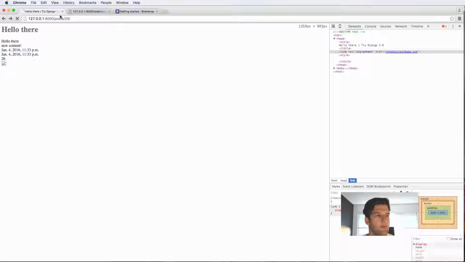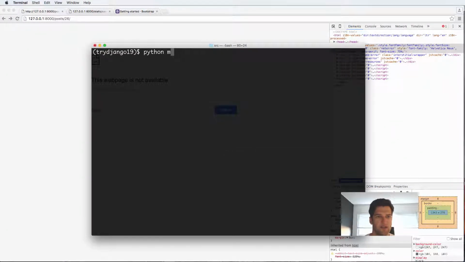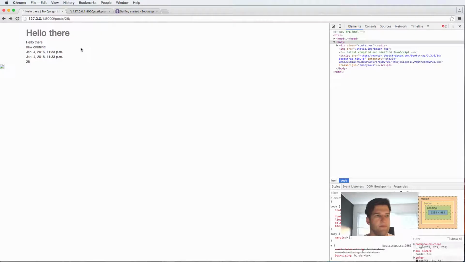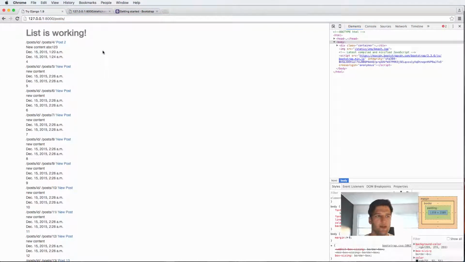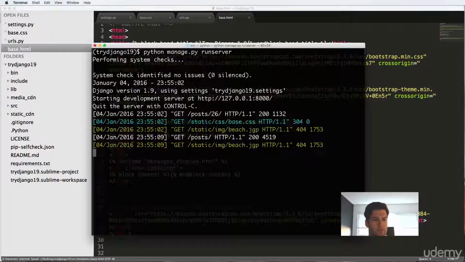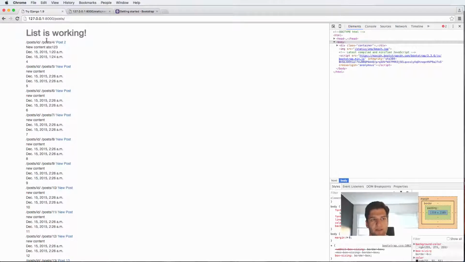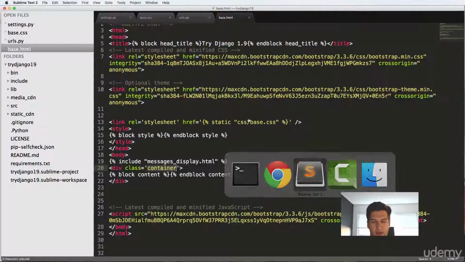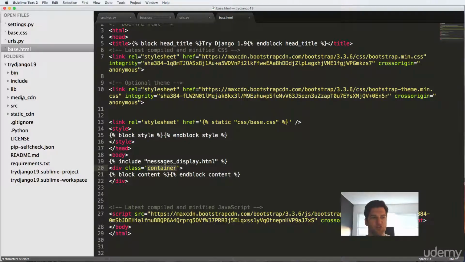So if we save it and go back into our project, let's make sure the server is running. What we see already is it's starting to look better. The post itself is just laid out a little bit better for us because it's going off of the Bootstrap CDN stuff. To make some changes to this, that's actually what we're going to end up doing, because Bootstrap itself is not really that complicated. I'm going to get rid of this image itself. And the reason we see that it changed is because I used one of the Bootstrap classes for all of this stuff, which is container. So now let's actually make some changes to a lot of our templates.